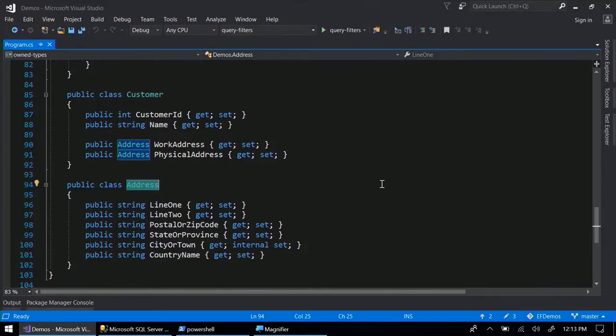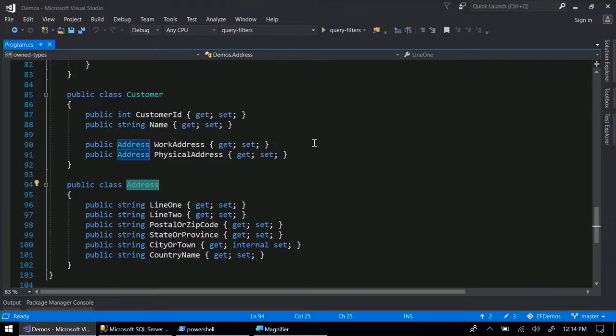And the identity that we use to track the object is always going to be a combination of the identity of the owner plus a navigation property that is pointing to this owned type. And in the future, we are going to add the ability to have also a separate component that is its own key value when we add collections.